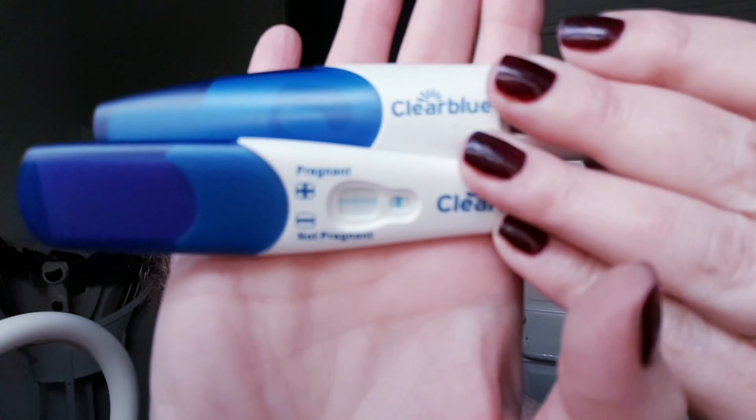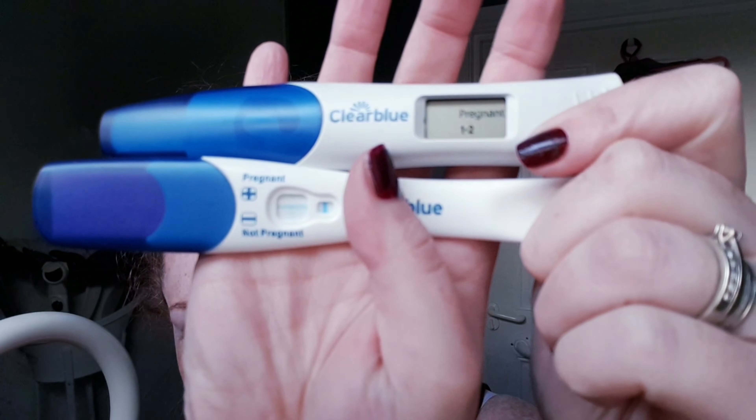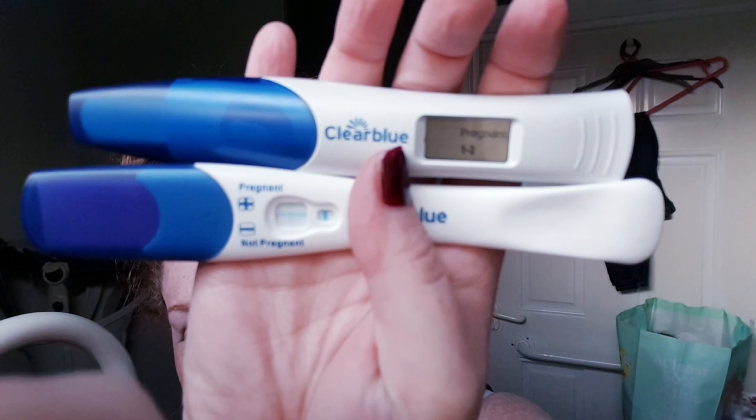This is the weeks indicator one, that's why I wanted to do it — I wanted to see what it was going to say. I'm going to dip this one first: one, two, three... ten. That one's good. While that's going across I'm going to do this one — this one goes for 20 seconds. That one's gone all the way across.